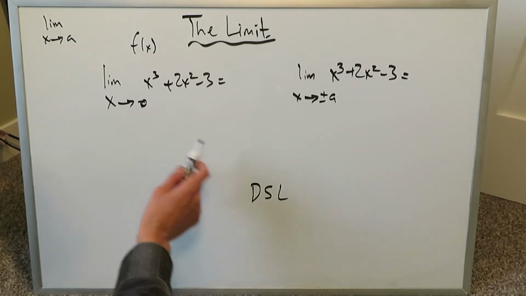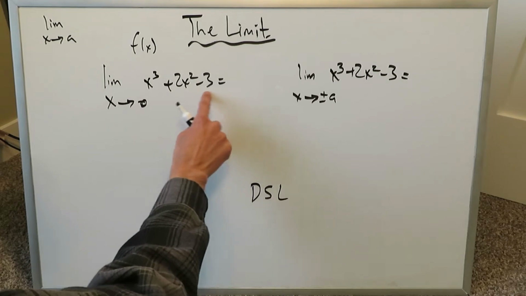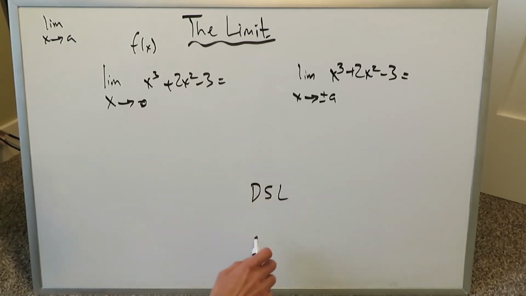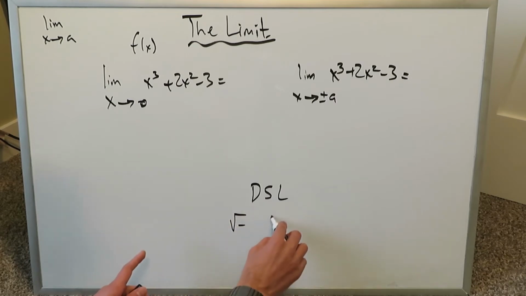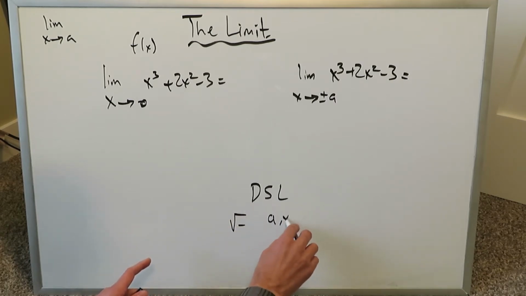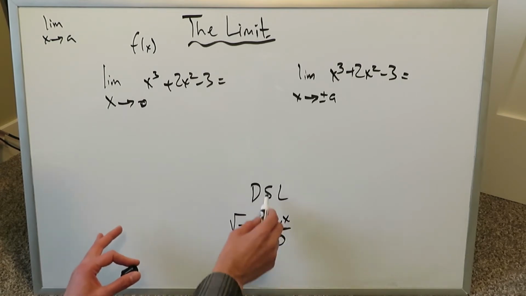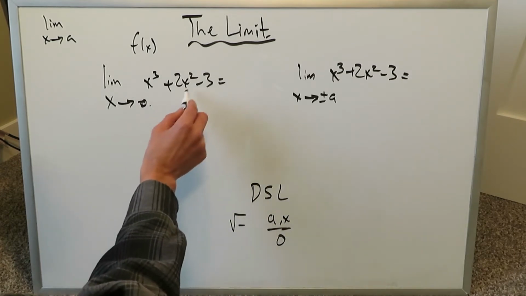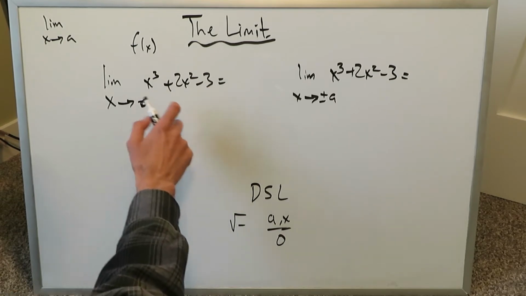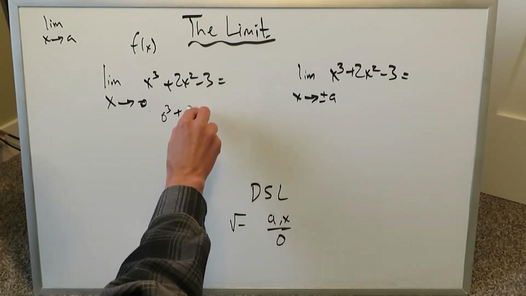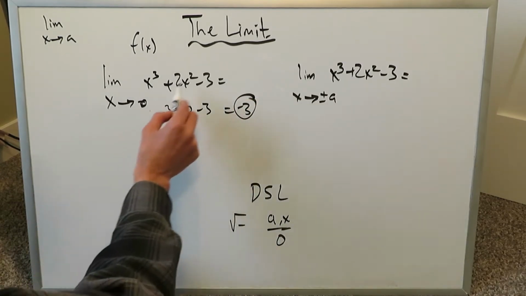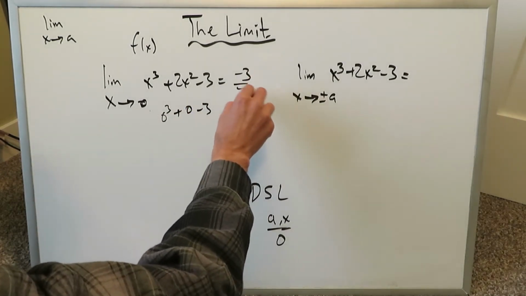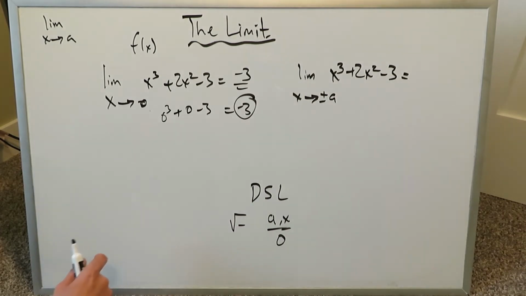What it tells you, again, is if you have a polynomial or a rational function that's simplified, and you'll never have the instance of a negative in an even root, and you'll never have a 0 in the denominator, then just do this. Put these zeros in place of x and solve it out. I'll get 0 cubed plus 0 minus 3, and my answer here should be minus 3 in terms of the limit. If someone asks you what the limit value here is, it's just minus 3, because you've used the direct substitution property of limits.